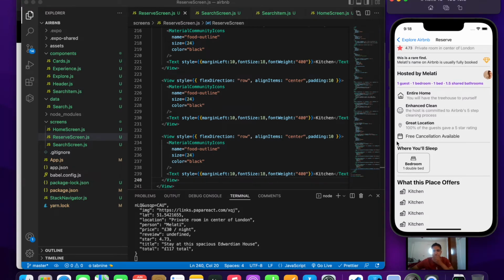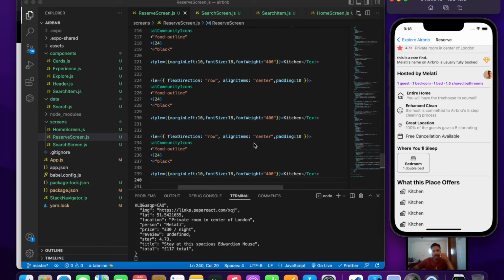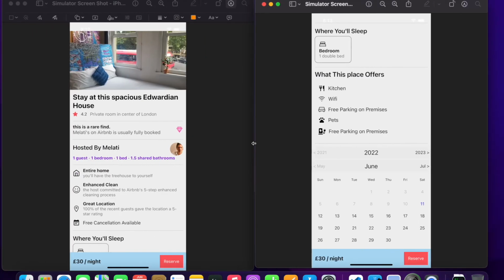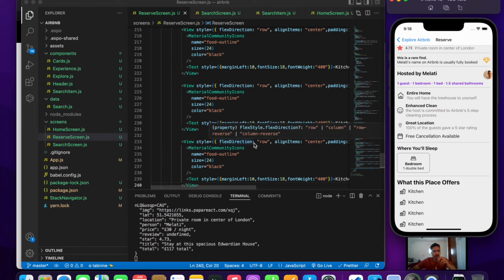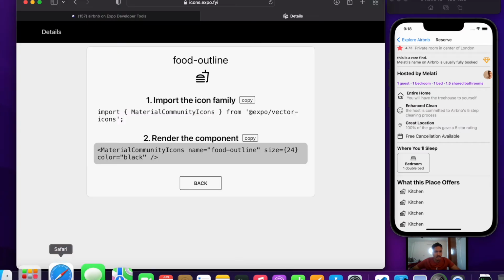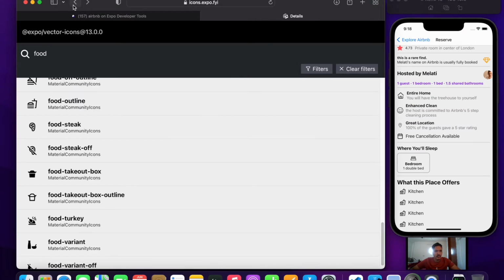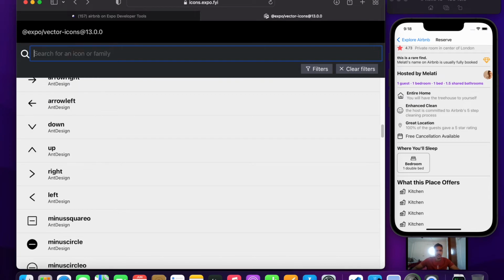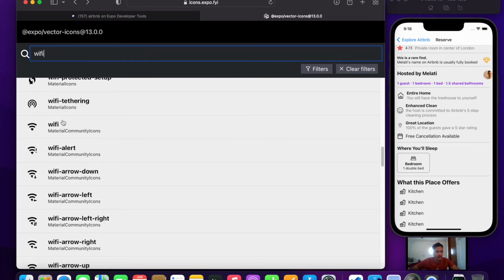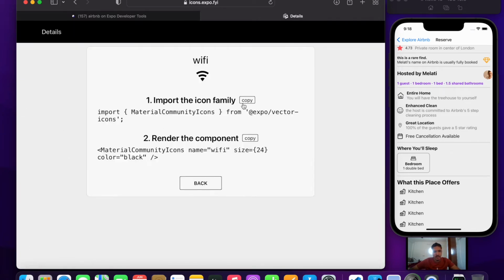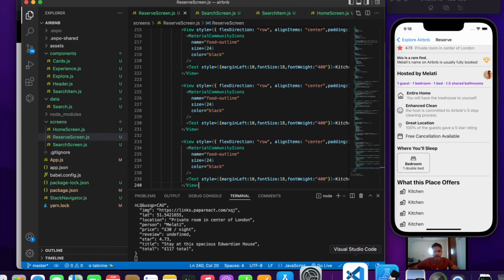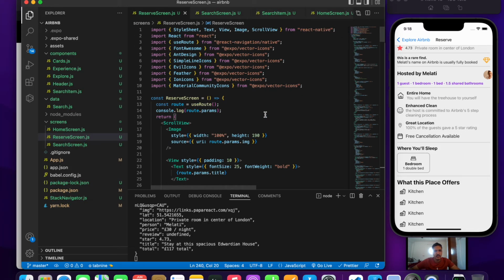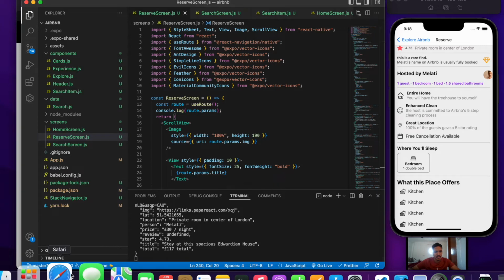Yeah, so the next thing is the Wi-Fi. So let's search for Wi-Fi, Material community icons. Let's see if it's already imported. Yes, it is already imported.